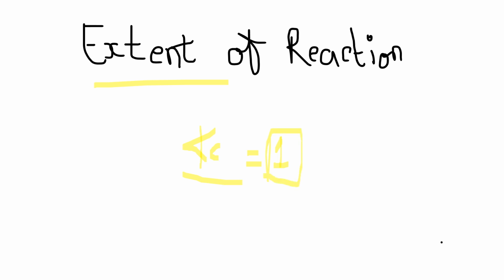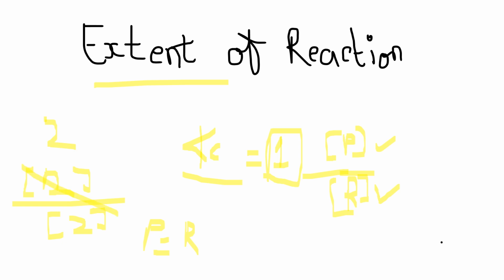We know that the formula of the Kc is concentration of product upon concentration of the reactant, right? But it's not necessary that the value of the reactant and the product should be 1. But there is a condition that the value of the P should be equal to the value of the R. Just suppose, for instance, that I have 2 moles of both the reactant and the product. That means the concentration of the product is 2 as well as the concentration of the reactant is 2.